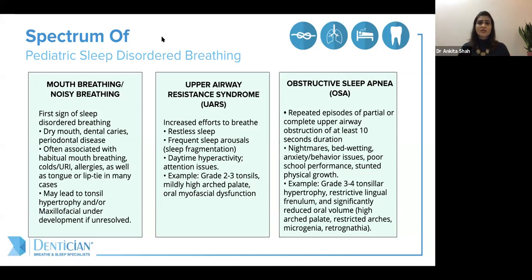There could also be a soft tissue dysfunction. So what I'm trying to say here is that when we know that it's a spectrum and there is a progression of the disease, why can't we jump in early at mouth breathing and start treating these kids early? And remember that it's a syndrome. Not every child is going to present with 1, 2, 3. You cannot tick mark every symptom of it, but you need to start looking at the overall picture and then you'll be able to diagnose these cases.